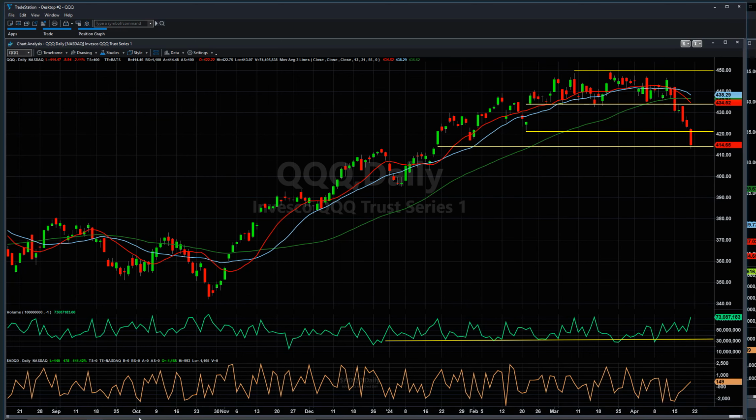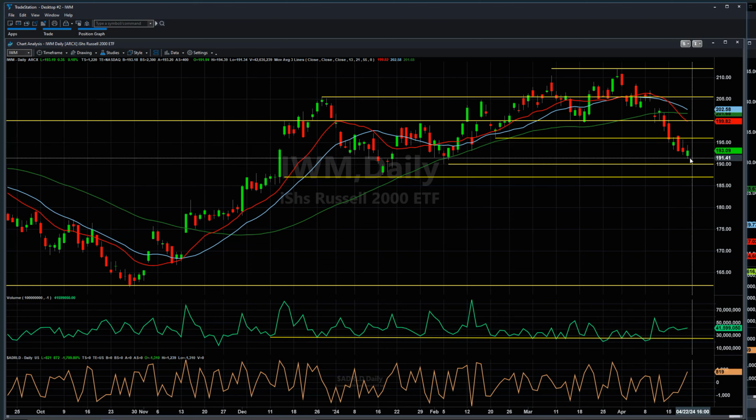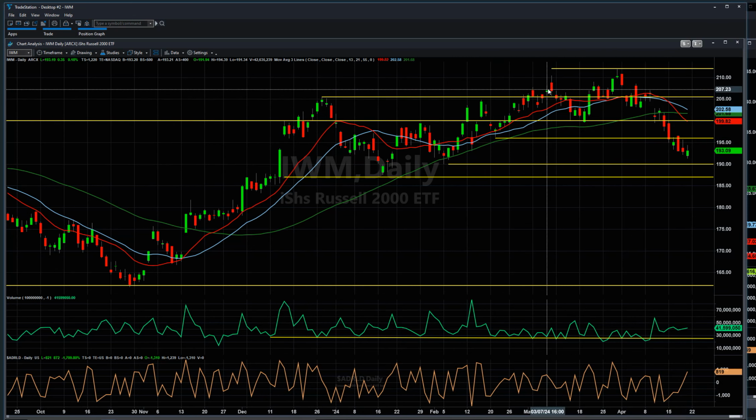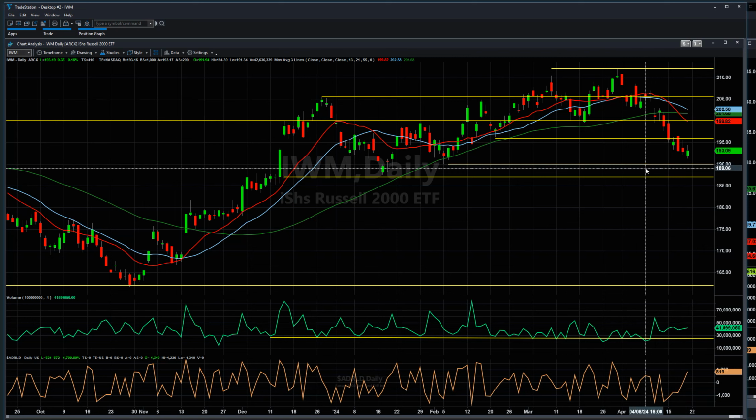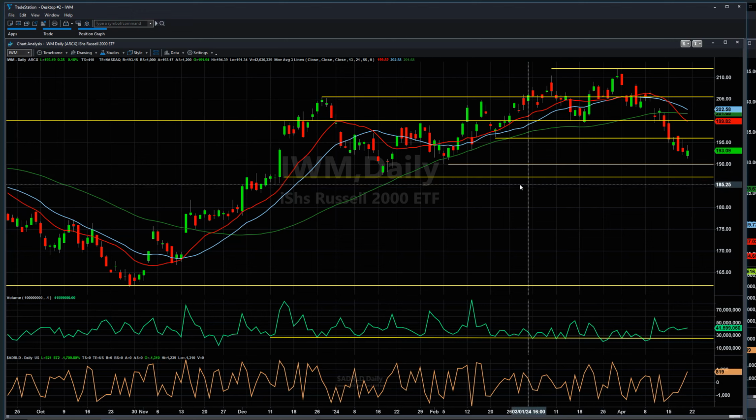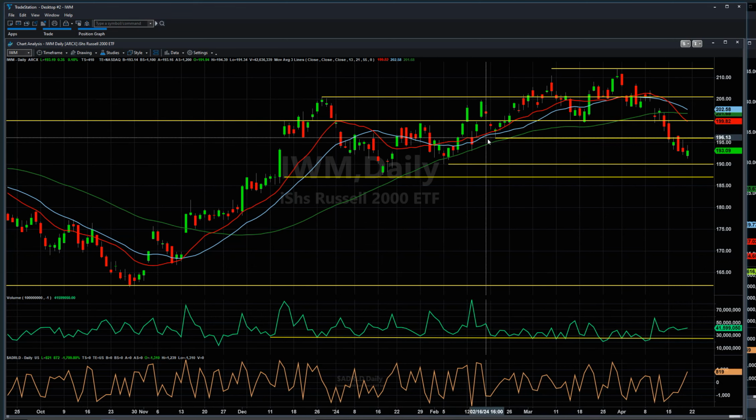In terms of the Russell, it traded through this 196 area and of course has held just above the 190 area. That's the next level of support. Keep in mind, the Russell is basically in an area of rotation right through here, with an attempted false breakout, a second attempted false breakout, but back through the rotational area. So for the Russell, the really important support area is going to come in right around 187, right through here, because that's the lower extreme of this area of rotation as well.